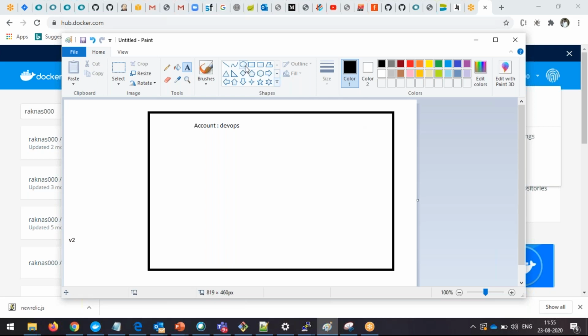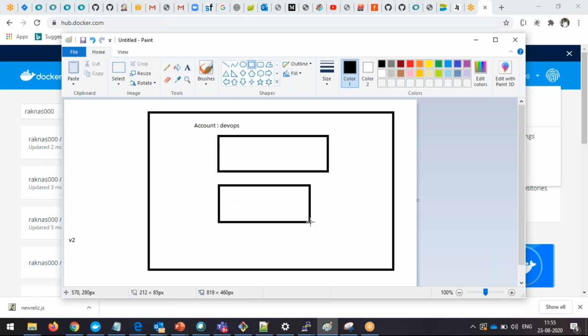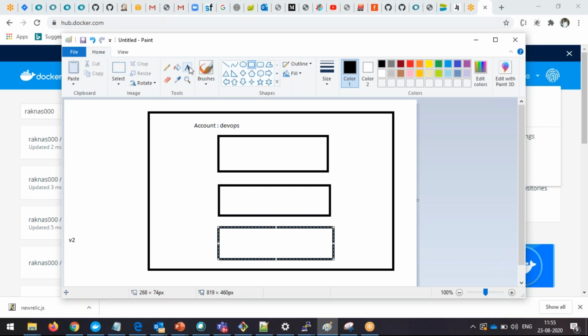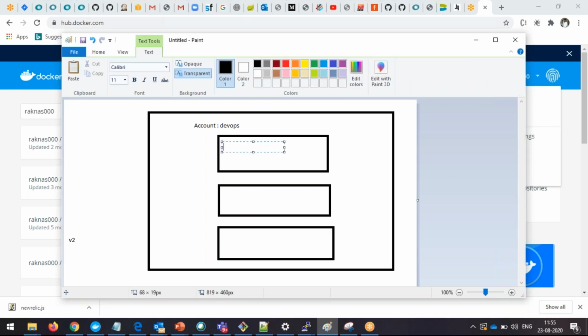So when you want to store the images, basically the purpose is pushing and pulling the images. So when you want to handle the images, you can create repositories inside your account. Likewise, multiple repositories, the same as our GitHub. Right, so now here I am going to create a repository called e-commerce, a repository called banking, and a repository called retail, something like that.